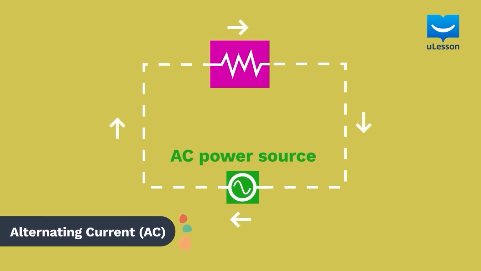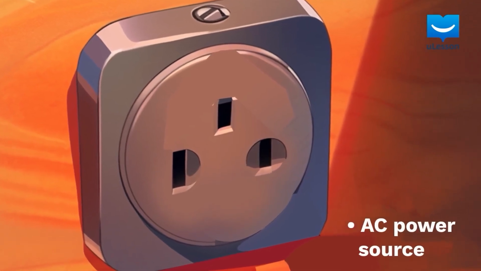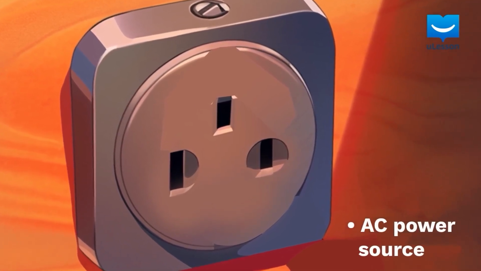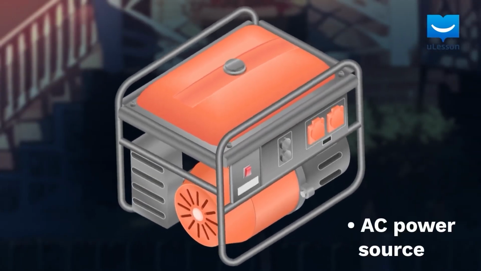Alternating current is also used to refer to a voltage source that is switching its polarity back and forth. This kind of electricity is the type you likely have access to from the power socket at home or from a rotary electromechanical generator. DC is the kind of electricity you get from a battery.